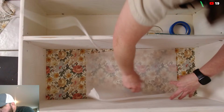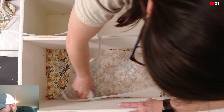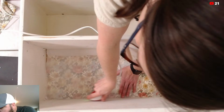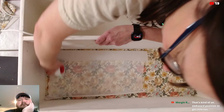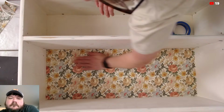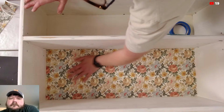Last, I'm going to go around and make sure I have it ironed on really, really good. Now, I kept going back and forth in my head on this piece about whether I want to go over this napkin with Mod Podge or a clear coat. Because it's like, seal it up, seal it up. But for this piece, being a bookshelf, I really don't feel like it's necessary. This napkin is so thin that when you iron it on, it feels like nothing. It's like the Mod Podge almost comes through it. So as long as you heat it up enough, I think you should be fine.